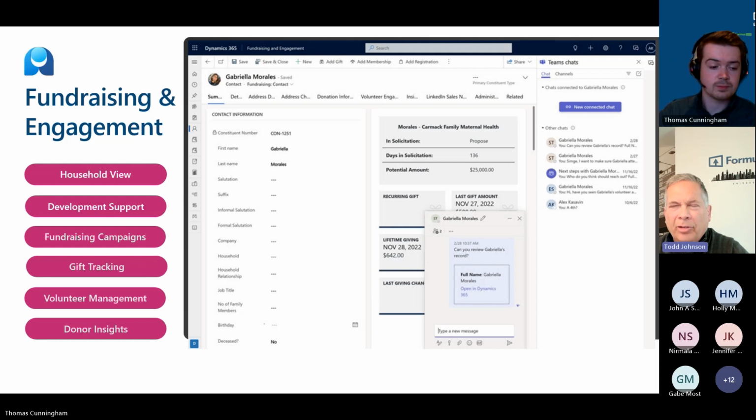Yeah, and so these are, as you can see, more specific nonprofit use cases that we think are very common, and basically give you a head start on how you manage all these things. One of the things I think is interesting too is donor insights. It can be pretty powerful as well.